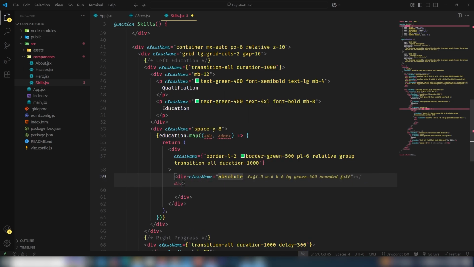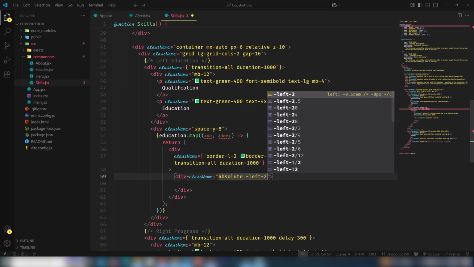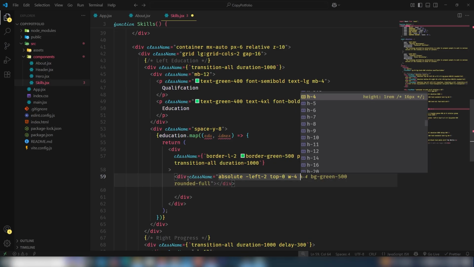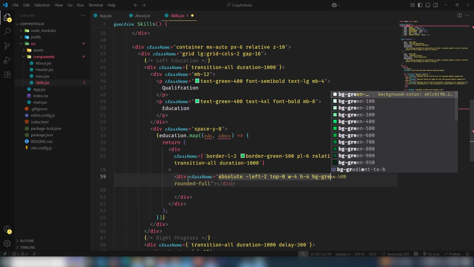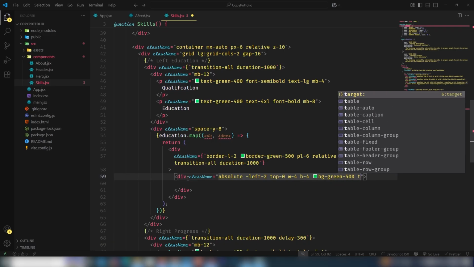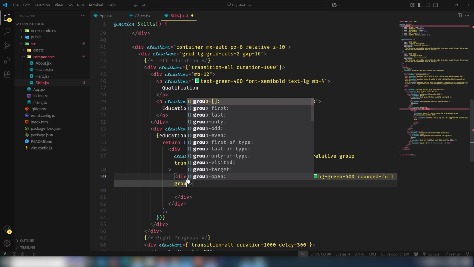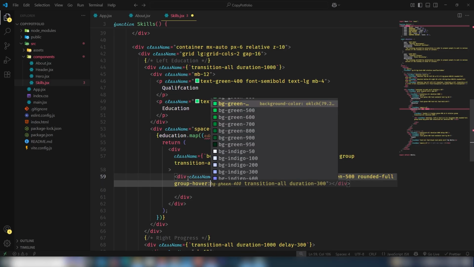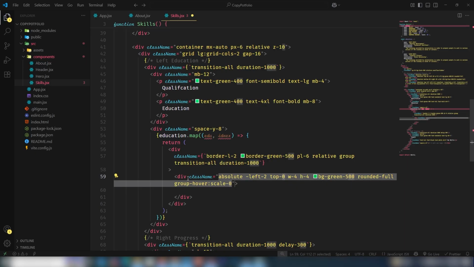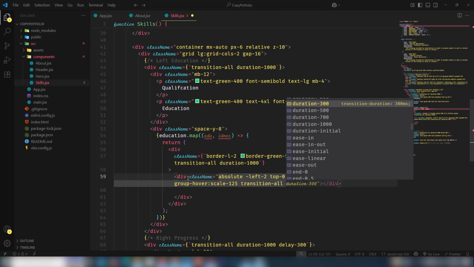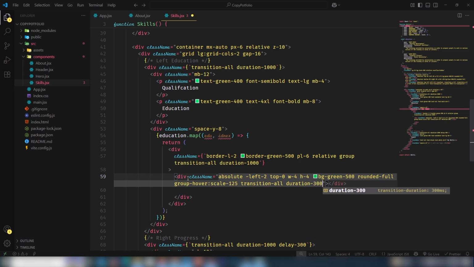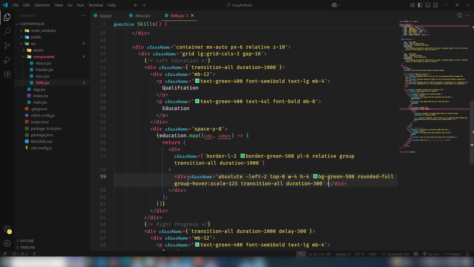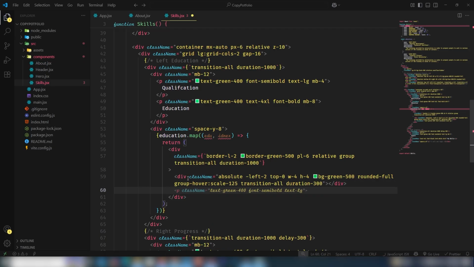So write absolute, left should be 2, top should be 0, width 4, height should be 4, background green-500, rounded-full, group-hover, and then I'm going to use scale-125, transition-all and duration-300, right? Basically this is used to display the dot and also the timeline, right?